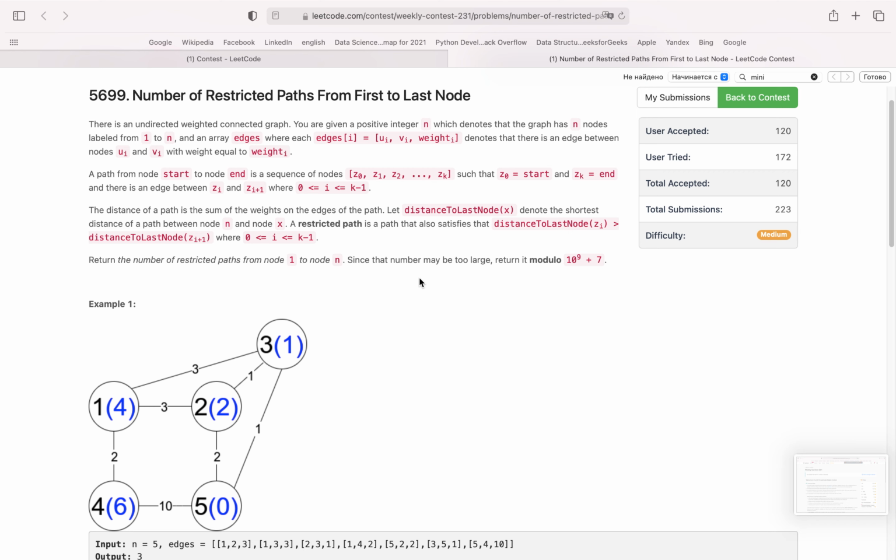Distance. Yeah, they know how to make the task difficult to understand. Sum of the weights on the edges of a path.